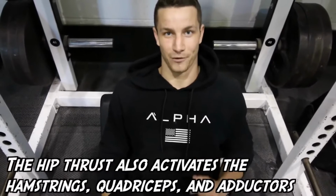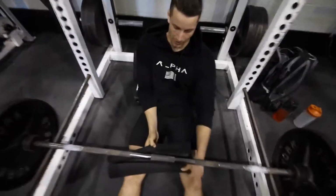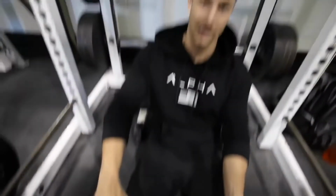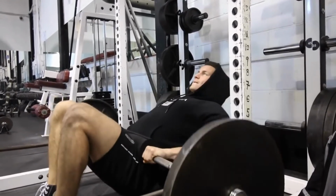Booty. All right, number one glute exercise for us is the hip thrust. It is a classic. First step is take a pad, and you're gonna wanna put it right around there. If you don't have access to one of these, use a yoga mat, a sweater, a towel, anything that's gonna take away the pain from your hips. All right, number one, the king of all of them is the hip thrust.